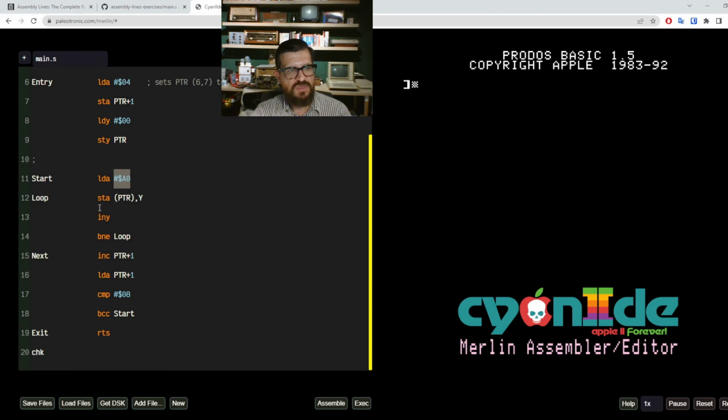So here we start by loading the accumulator with the blank space. And then we start our loop by taking this blank space and putting it in the address that's pointed to by pointer, and that's 400, right? Because we put 400 here.